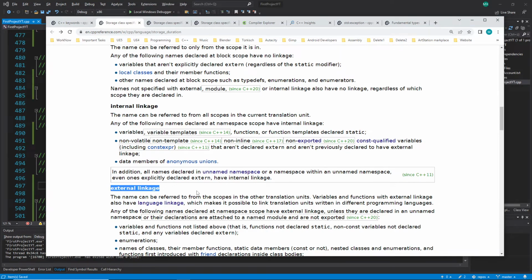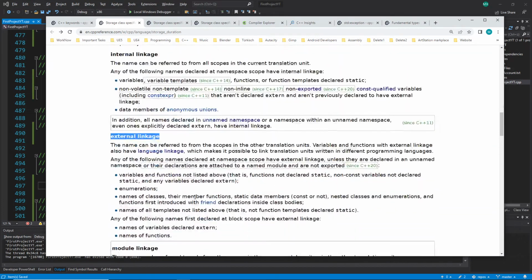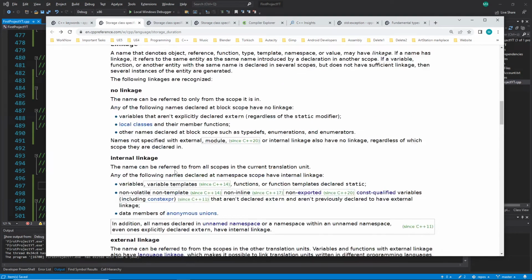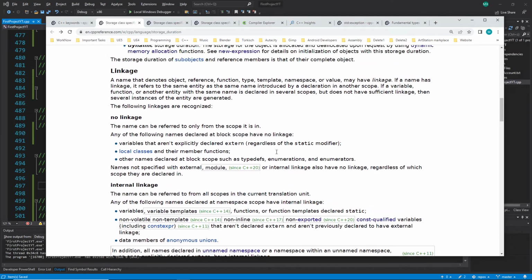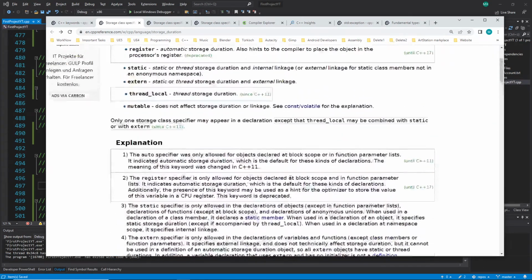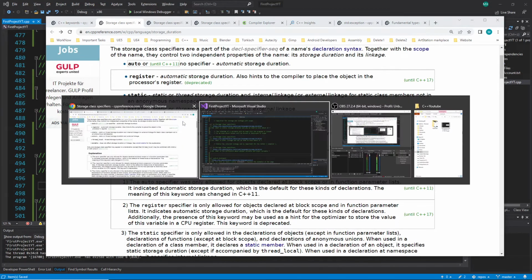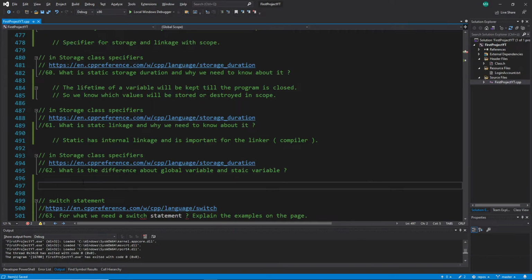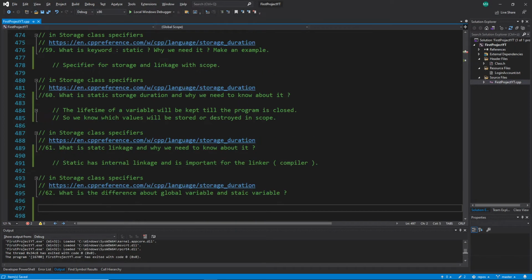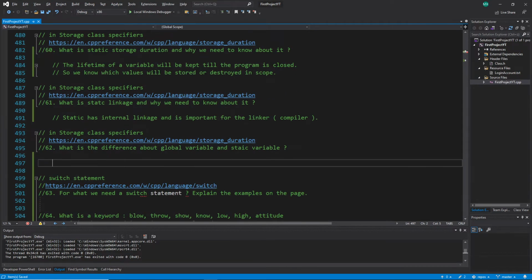It's more about the linker actually, not about static. It goes a little bit out of scope, I think, because I wanted only to specify the static keyword and not all this kind of linking things. But okay, let's skip this as well.